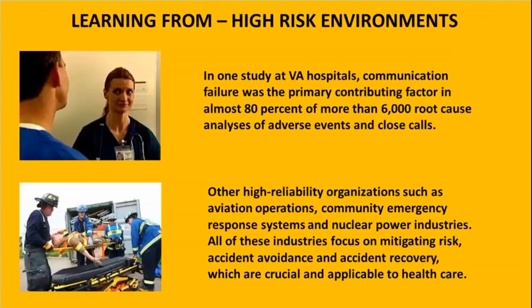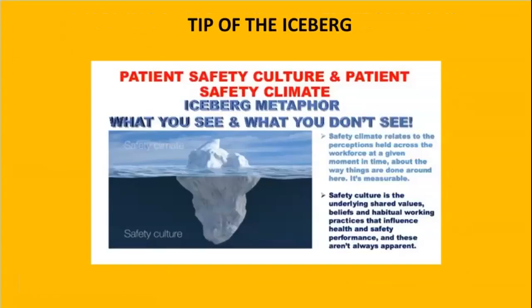And then again, learning from the high-risk environments, here's a couple examples. They talk about a VA study, and a 6,000 root cause analysis was basically the contributing factor was communication or lack of communication was the issue with 80% of those 6,000 root cause analyses that they performed in adverse events or close calls. And then related to that, they looked at other environments, not just the military, but if you look around at nuclear power facilities, and then even if you look at emergency providers and responders, those are high pressure environments that can often lead to situations where it's difficult to follow a step-by-step procedure, and that brings in some challenges.